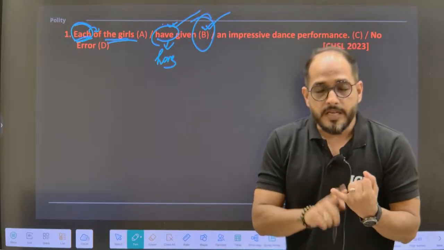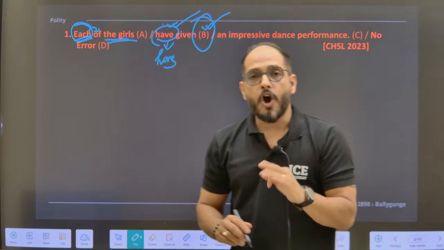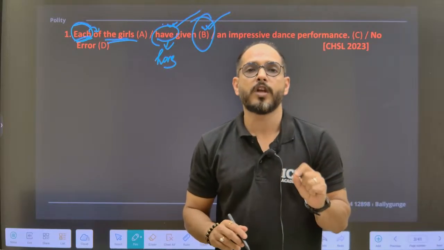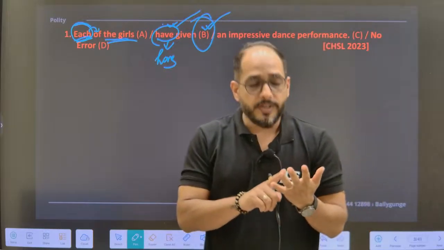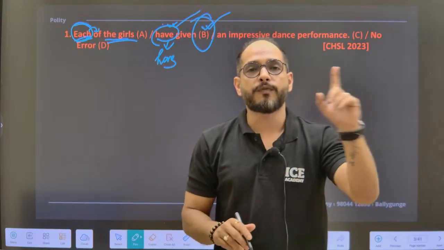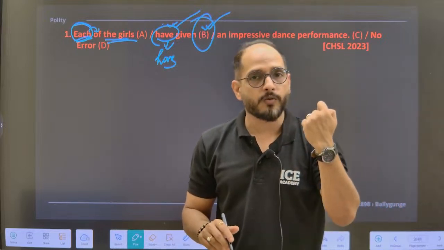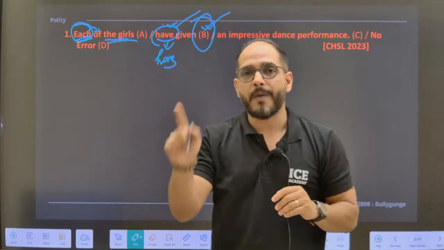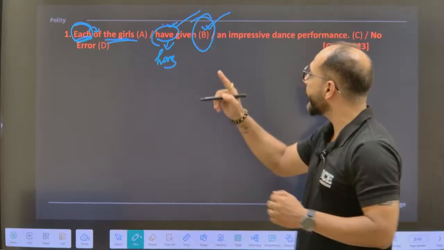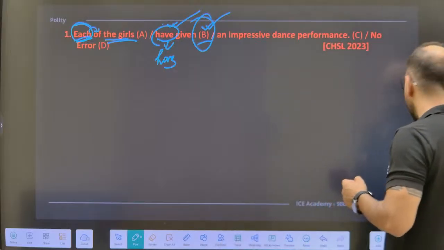Always remember, these are called each, every, either and neither. These four determiners are called distributive determiners, and the most important rule that lies with them is they are always followed by a singular verb. That means whenever you find them in the sentence, be it as an adjective or as a pronoun, it doesn't matter, the verb must be singular with them. Clear? মাথায় ঢুকিয়ে নিয়েছো? Very good. তাহলে এই সেন্টেন্স আমরা দেখলাম B part contains an error. Let's move on to the next sentence.